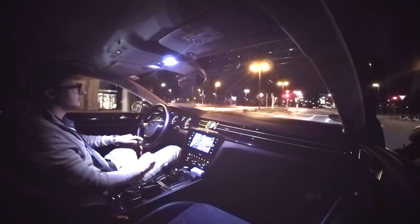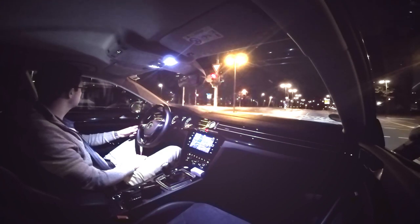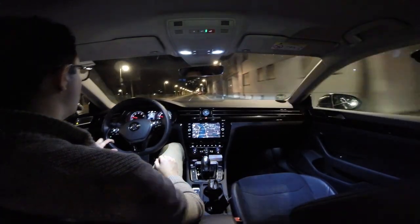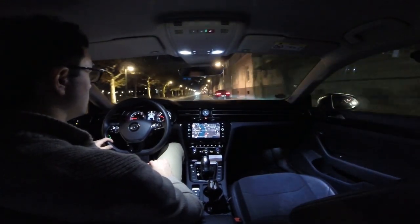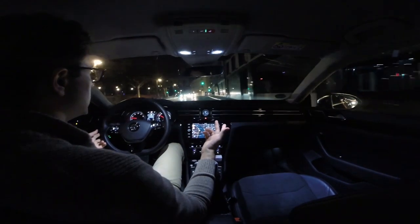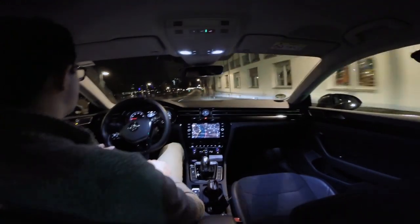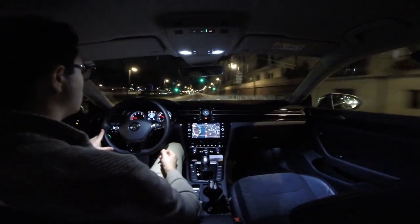You pay almost 44,000 euros and you get a pleasant car — a car which you choose to be represented by, because you have attitude and you like to be different. For this money, you get a potent engine which needs to handle the impressive mass of the car — more than 1.6 tons. You receive a grand coupé with premium design, a fancy look, and a big trunk of 560 litres with wide door access. But you expect a lot of automation and there is a lack of it: no automatic parking system, no automatic trunk door close, no rear camera, no dynamic chassis control. You would have to pay more for these. You get ACC, parking sensors, auto hold, and start-stop — but you also get plastic. Good quality plastic, but it's still not metal. And auto hold you can also get on a 25,000-euro Volkswagen Polo. Same goes for start-stop.